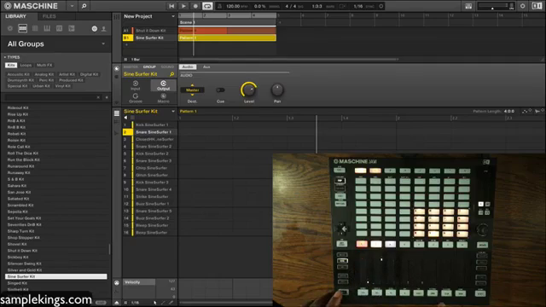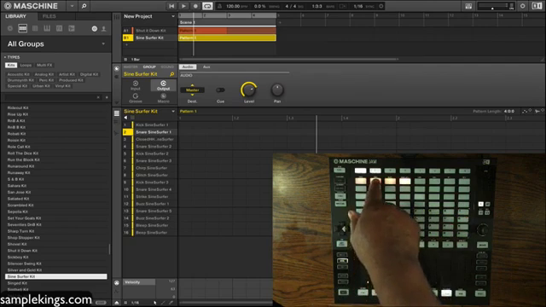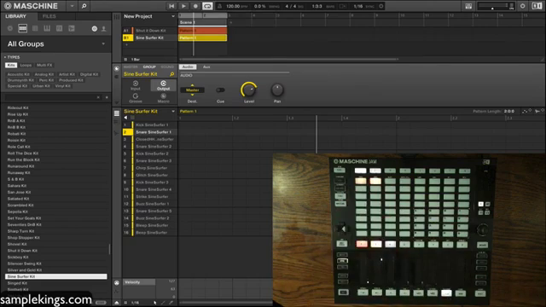And I can tell if I go back to here, I go to pattern length, well, this is 8 bars. See that? No, it isn't. So I want to make it just 2 bars to match the other pattern. Otherwise, so you got to check that always. So you press your shift, and then you press the solo here for the pattern length. It'll stay lit for the pattern length section here. And I see here now we have 2 bars. That's perfect.